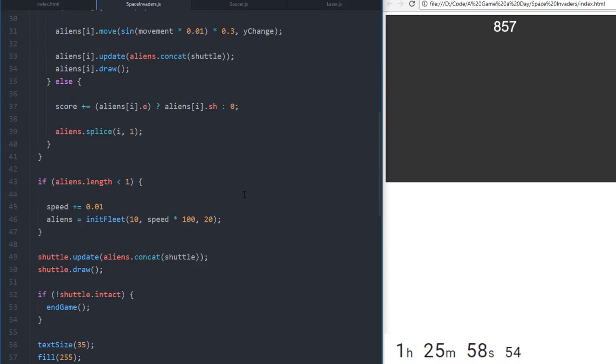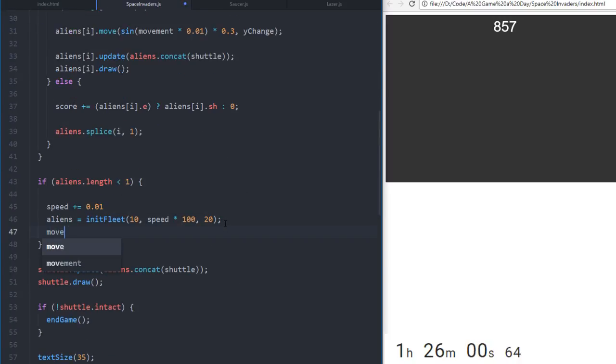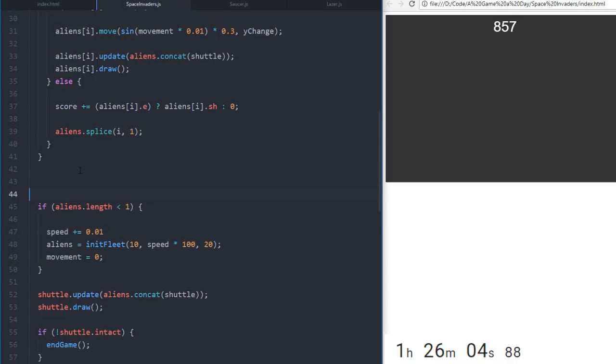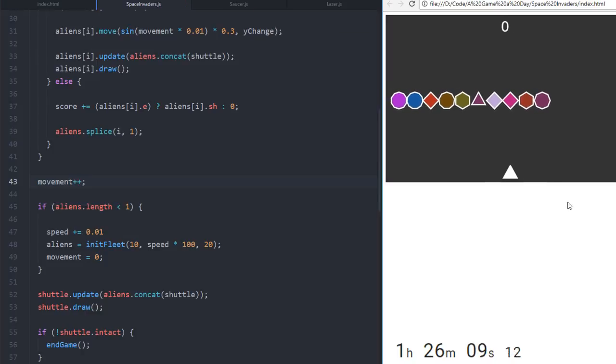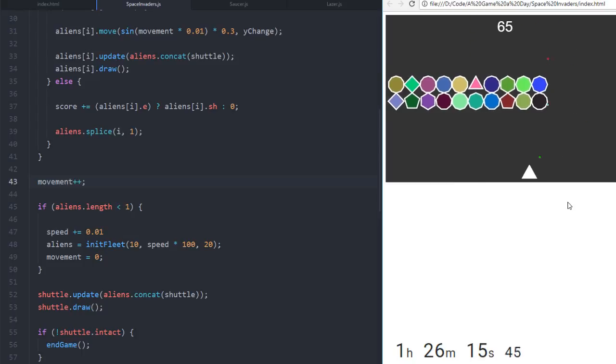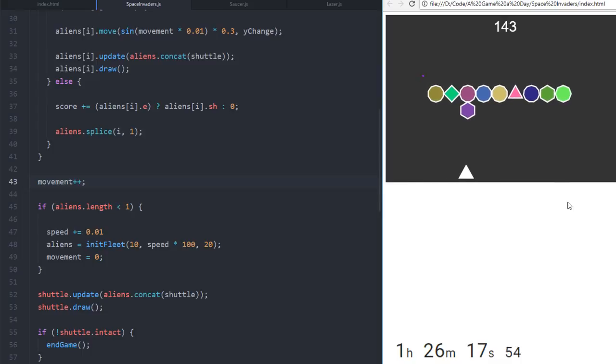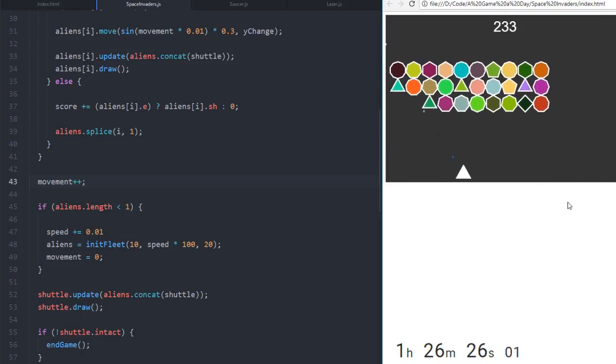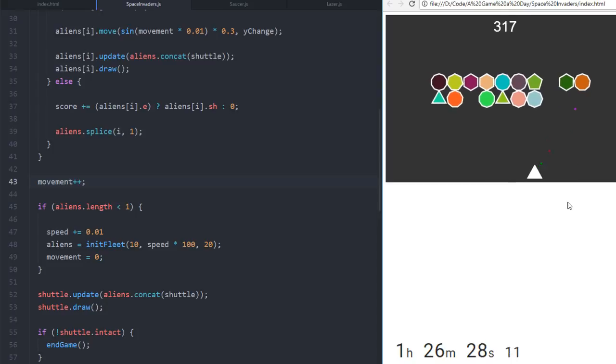We will say if movement equals 0, say movement plus. Should be pretty basic right here. There we go. Now this one should remain in the middle. Come on, remain in the middle. Yes. Yeah, that was the problem with it.